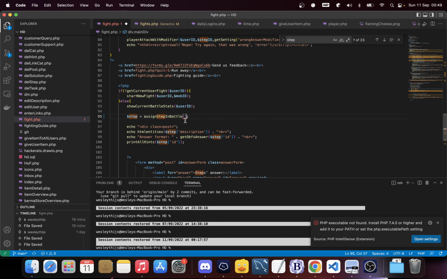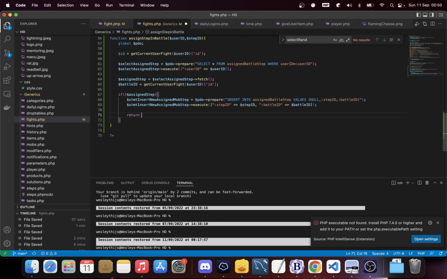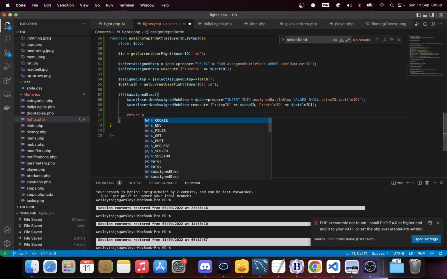So we just give it a select random step. That way we can either assign a solid step or we can assign a specific random step to it. We're going to assign a random step, and if it already exists, in this case we are going to return that specific step ID that we just made in here.